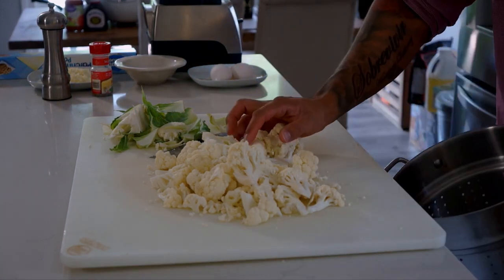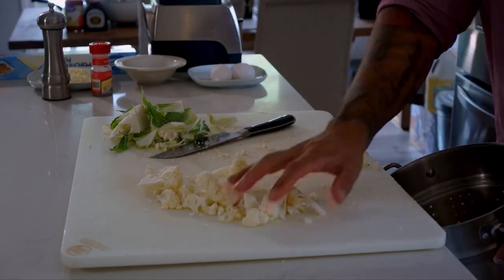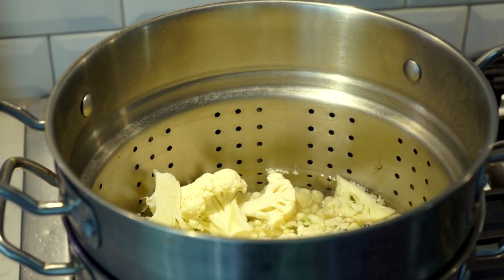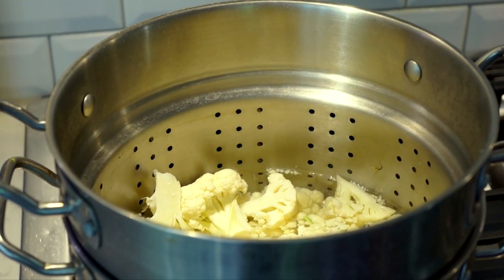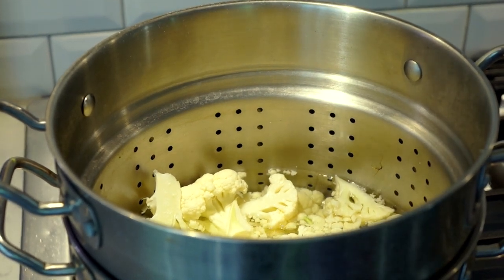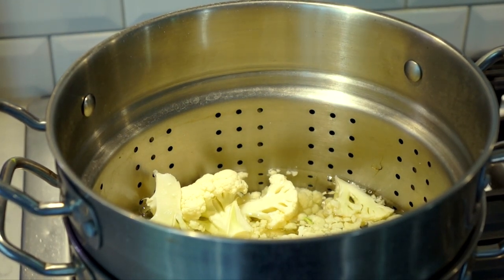Take your colander and just throw it all in, then move over to the boiling water. We're going to boil the cauliflower for about 20 minutes until perfectly soft. To check it, all you have to do is take a fork and smash it — it should almost come out like mashed potatoes. Just let it cook out, clean up your dishes, do whatever you have to do. It's going to be 20 more minutes and then we'll go to the next step.